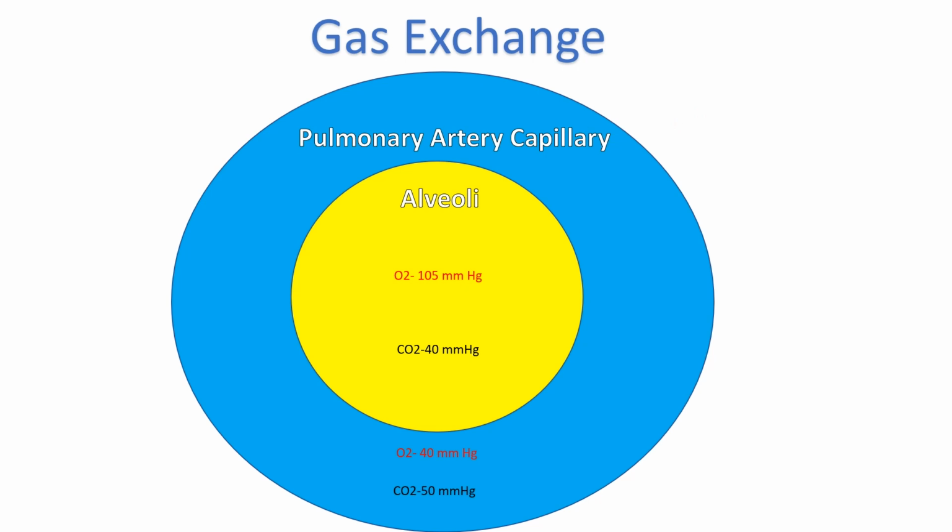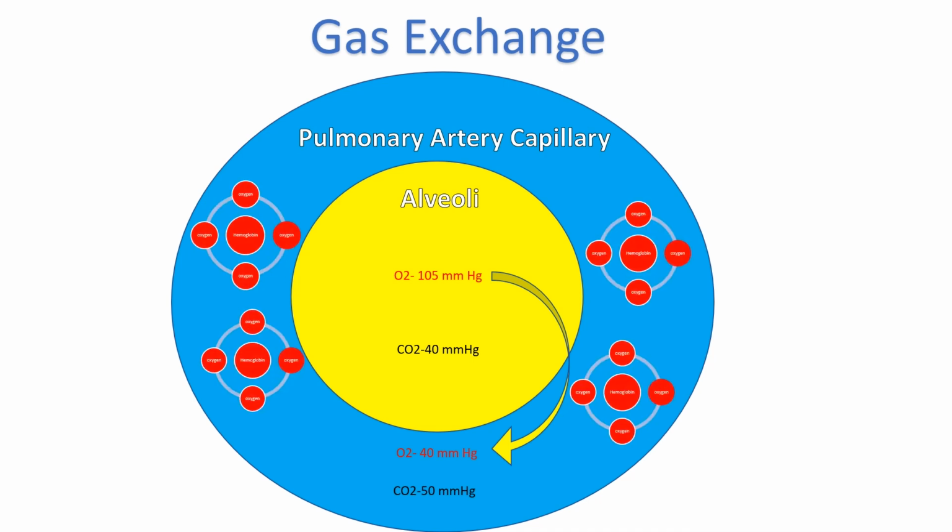All right, now I have to get my pointer off so you can see the animation of the oxygen moving from the alveoli into the pulmonary artery. Now let's take a look at what happens to the oxygen that's inside the pulmonary artery. We know hemoglobin is in there, right? The hemoglobin has a great affinity towards oxygen, so they are the ones that carry the oxygen to the rest of the body. Those hemoglobin grab the oxygen and store it so it can be transported to the rest of the body.